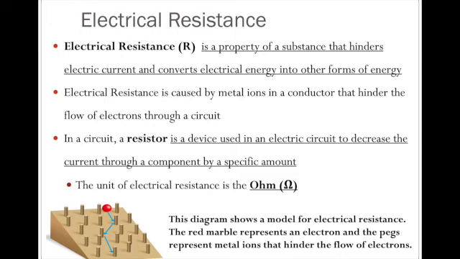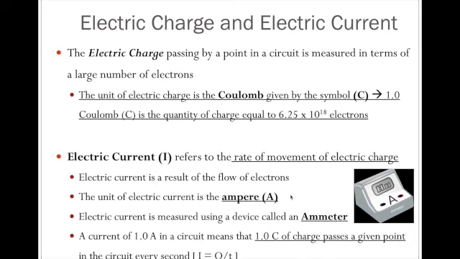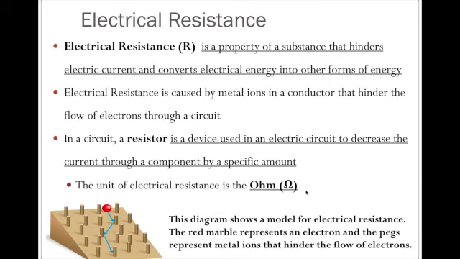And this is a way that we can picture resistance. These little pegs are things that slow down the ball's progress. So the more pegs we have, the more resistance there is, if you want to picture it. So we have the property called resistance, and we have the unit called the ohm. Just like we have the property of charge, which is Q, and the unit of coulombs, which is C, as well as the property of current, letter I, and the unit amperes. That's going to be clear when we talk about more of these equations.